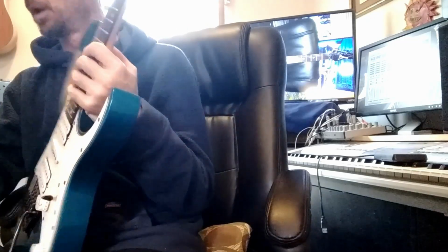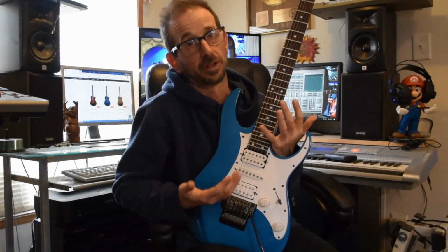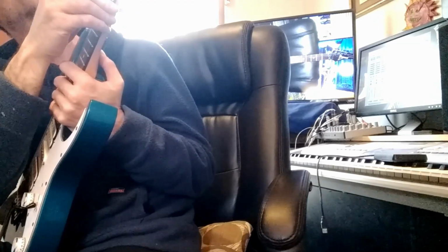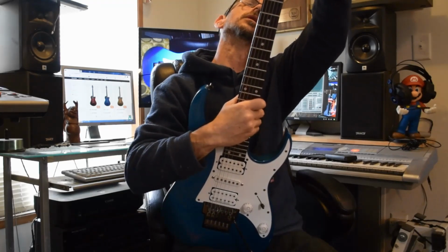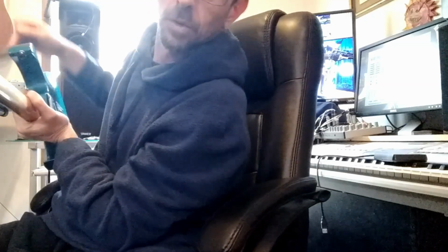The middle pickup, it's like there's a huge drop in volume, and the bridge humbucker is kind of muddy. I really like the rosewood fingerboard on this thing. It's fantastic. It's 30 years old and it looks great. There's barely any fret wear on this thing. And so I'm not exactly sure how or why I got it so cheap. It has a little bit of damage up there on the tip of the horn. No one will ever notice that.